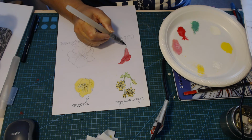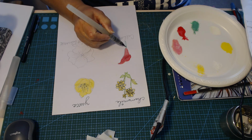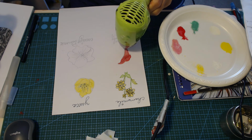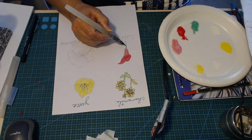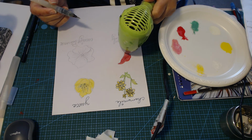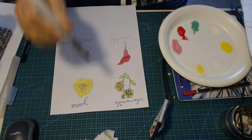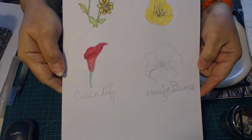Right, now. Okay, I'm just going to dry it. And then I'm going to go in a little bit darker around the side of it, just a touch. There we go. I think that's finished. Let me just wipe my brush clean. And I will give you a look, a squizzy.